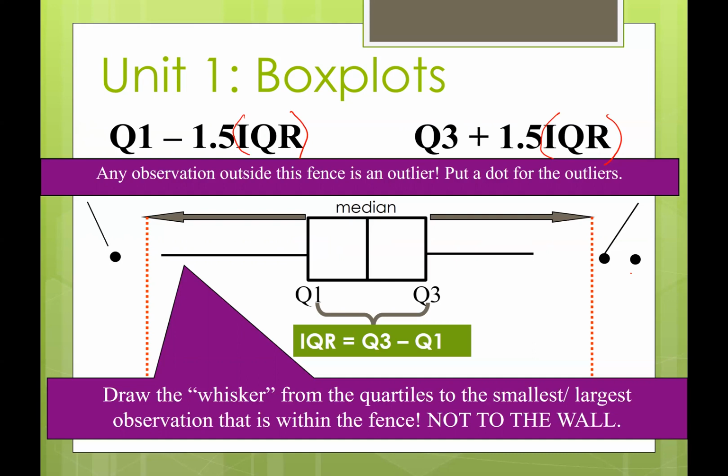On the AP exam, though, I've never seen them have you make it from scratch that way, where they give you all the data. But I have seen it where they give you Q1, median, Q3. They give you some of the numbers so you can figure out if there's any outliers, and also so you can figure out what the largest and smallest value are. So they might not tell you every number in the data set, but you should still be able to make a box plot.